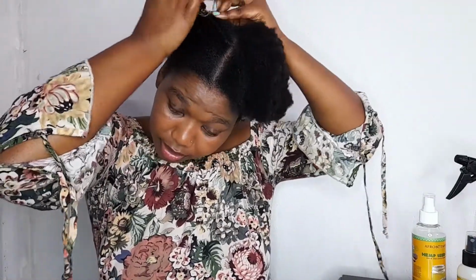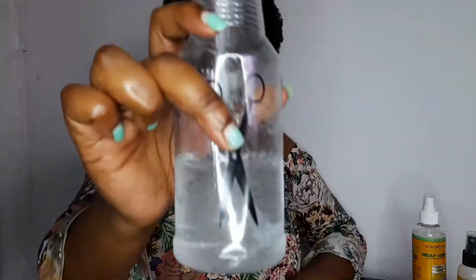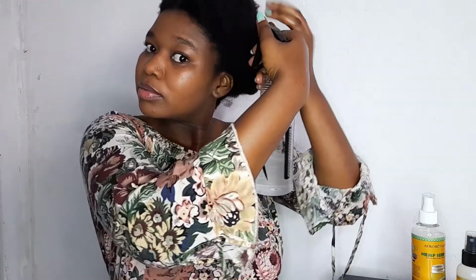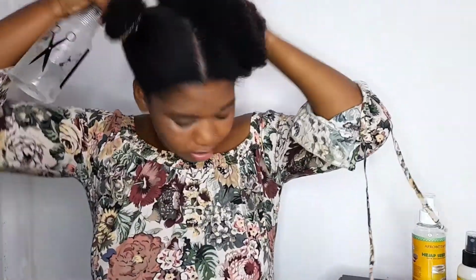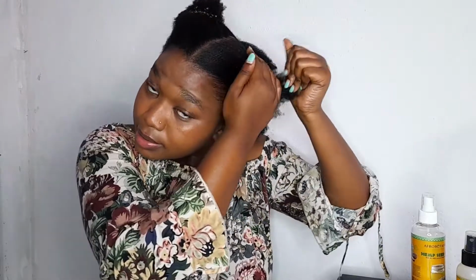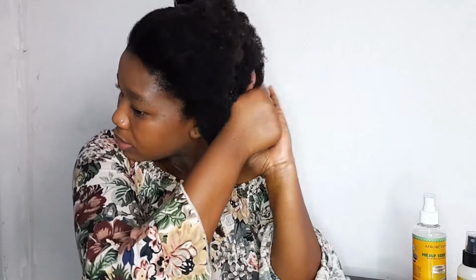So we are going to start off by using a liquid, which is water. This is just clean water from the tap, and I'm going to spritz my hair with it. I usually drench my hair in water, but for this particular video, since we are also going to follow up by using a hairspray, which is also a liquid, I'm just going to spritz it just a little bit, because as you know by now that you do not touch dry hair, hence we are spraying it with some water first. Then just use your fingers to make sure that the water is really absorbed, or to just help your hair absorb the water. Just run your hands through it.